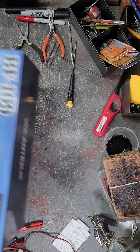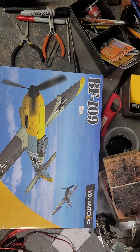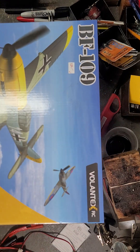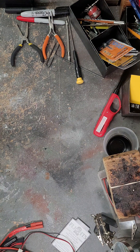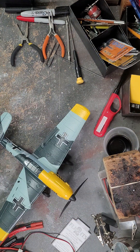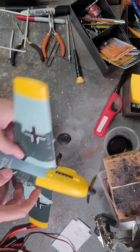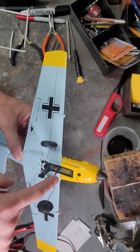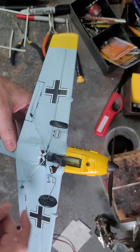Here's a BF 109 plane from Volantex RC — absolutely love this plane. It comes ready to fly out of the box; it's a 400 scale flyer. This is a nifty little EPP foam flyer with nice quality. It's got ailerons, the battery goes down in a compartment, and it's got wheels you can put on or off.